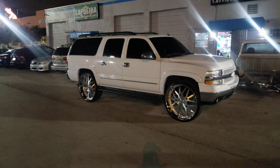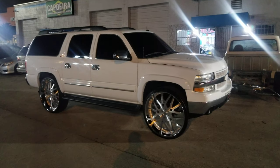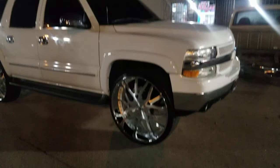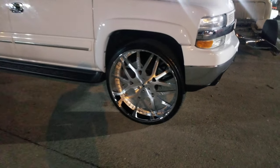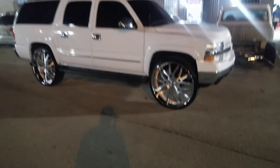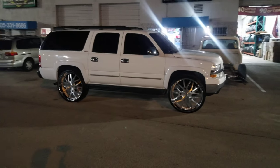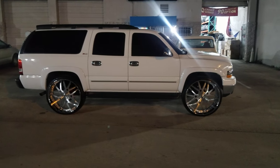Right now you're looking at a Chevy Suburban with 30-inch Forgiato Maglias — brushed face, chrome lip. Great looking wheel, as you can see. Came out really nice. We got the Maglias to match the 26s on the dump, so now we are Forgiato Maglia'd up on the 26s on the dump and the 30s on the Chevy Suburban.